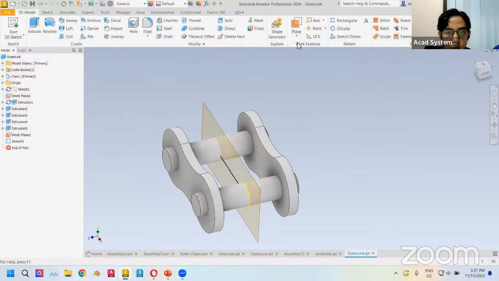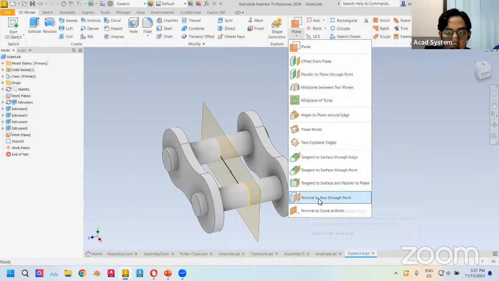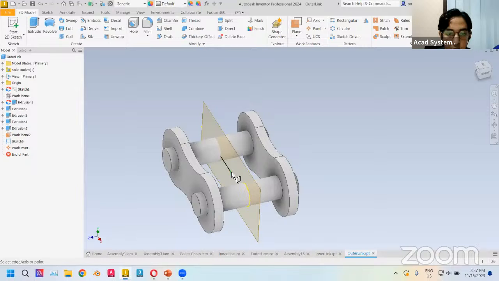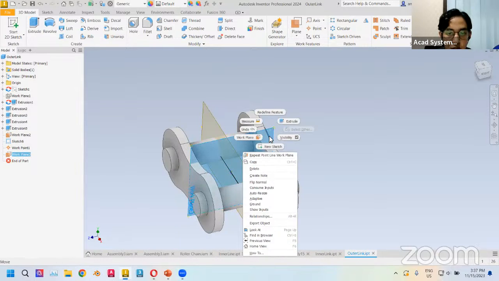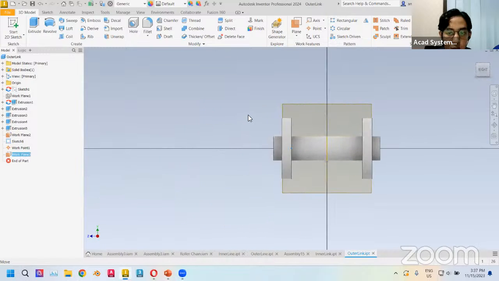Click finish. Okay, make a work point on top of the sketch point that we have made. Create a plane, select normal to axis through point. Select the point, select the line, and then create a new sketch on this plane over here.